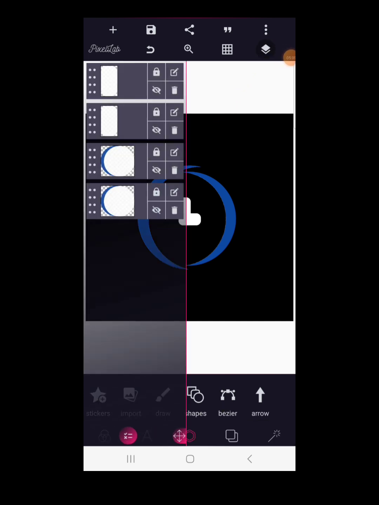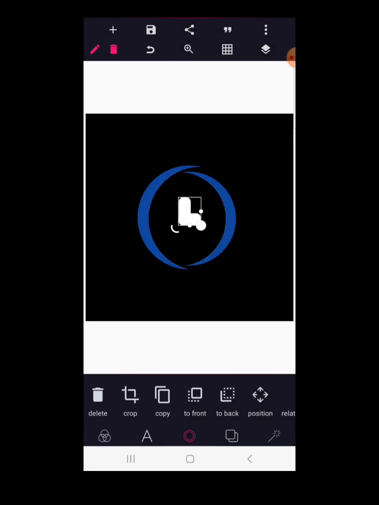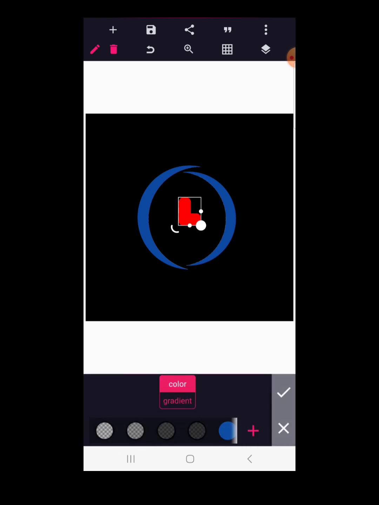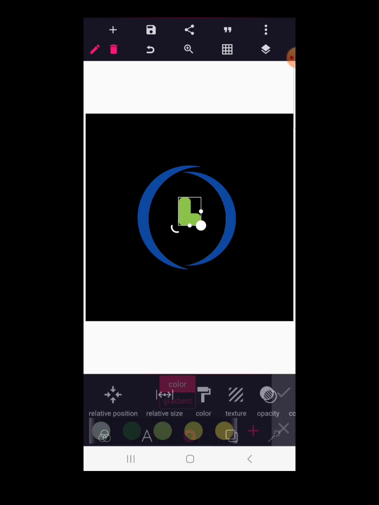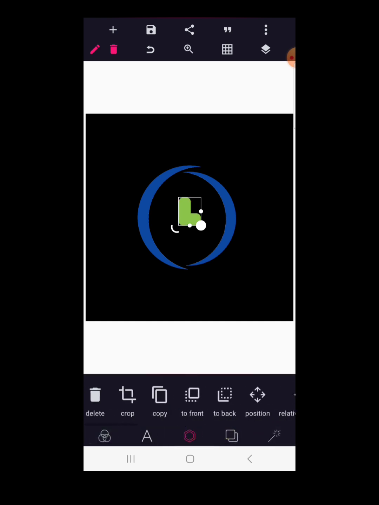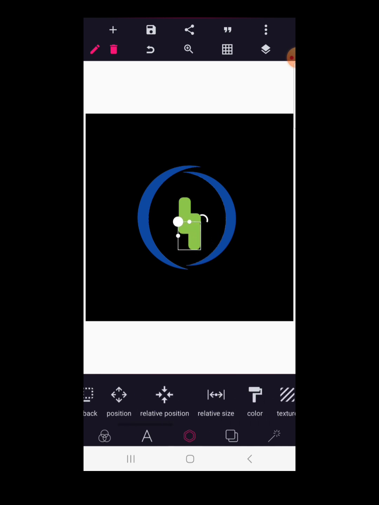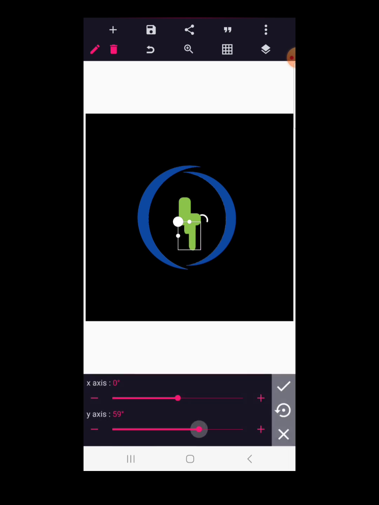So we're going to match the two shapes together, and after merging it, go and enable the color, and we want to give it this light green. So after giving the light green color, just copy it and bring it down here. Then you can rotate it as well. Okay, so if you don't want to rotate it this way, you can always use your 3D rotation to do the work for you.